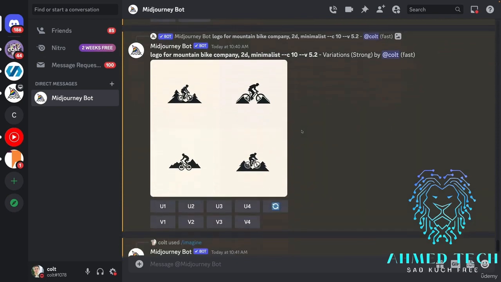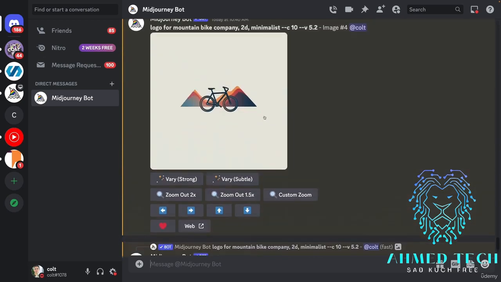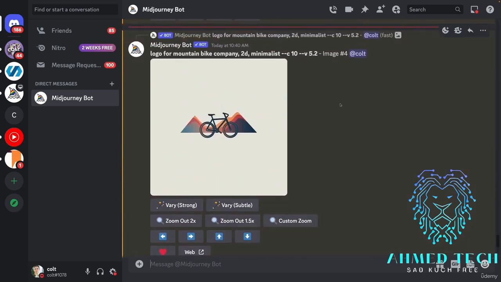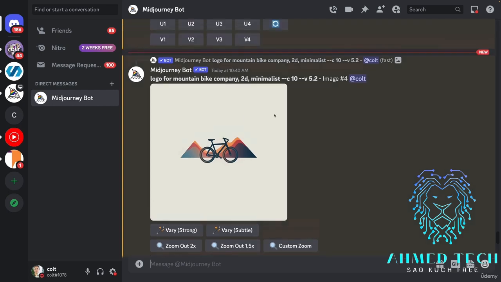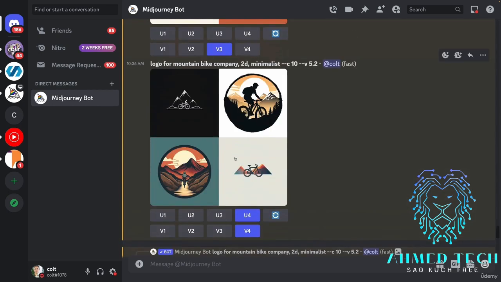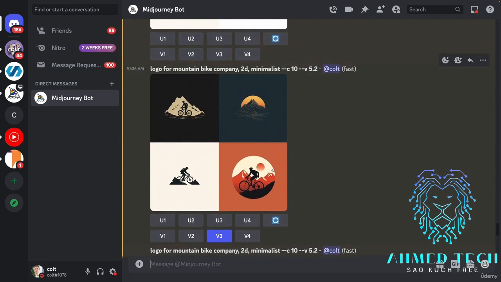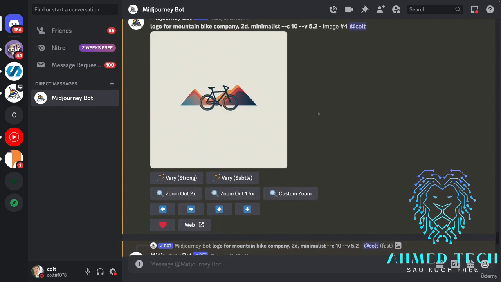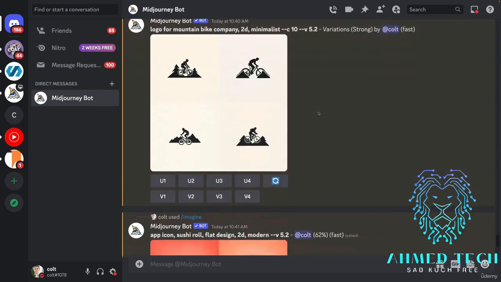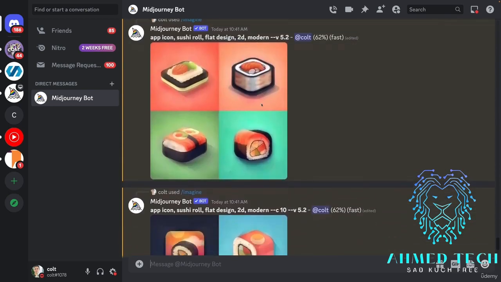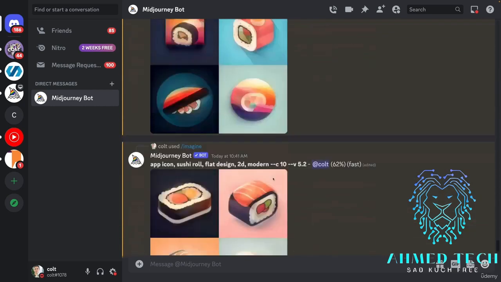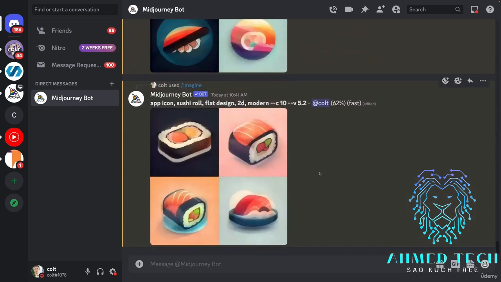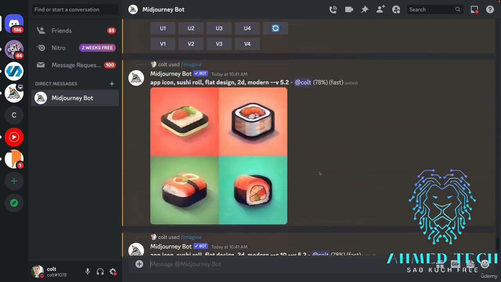And then as far as text goes, if we do want text in any of these, the best thing to do by far is to export or just download the image, and then use Photoshop or Canva or, Figma, whatever you want, to add your text underneath or on top. Otherwise, it's tricky. It's almost impossible to get accurate text in Midjourney. I've seen people do it, but apparently it takes hundreds and hundreds of iterations. Okay, so I'm liking some of these app designs already, or these icon designs. Yeah, these all look pretty good so far.